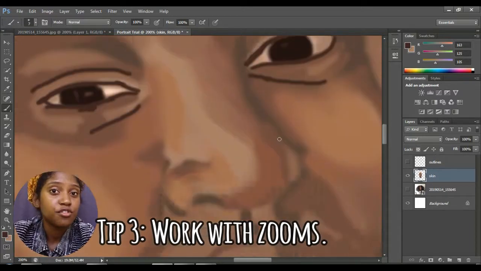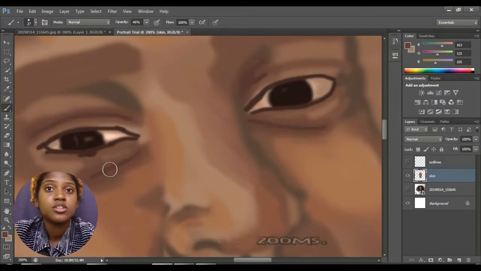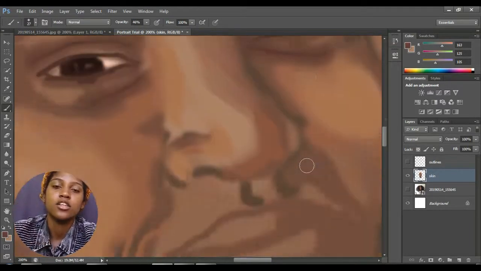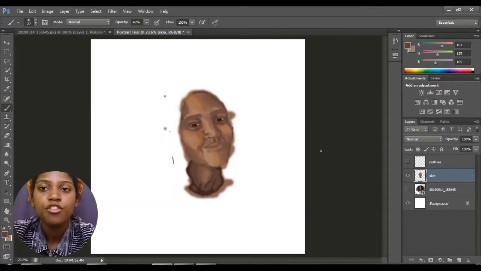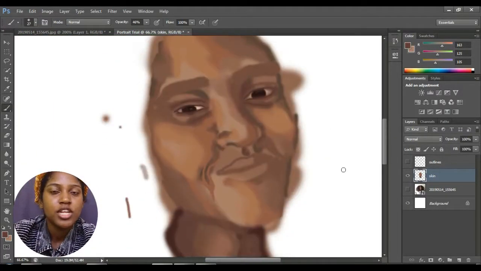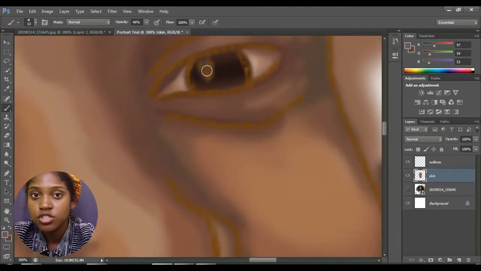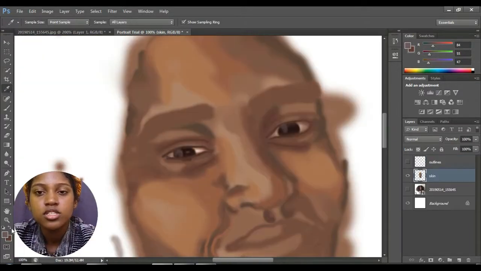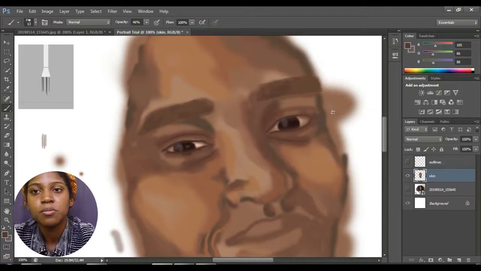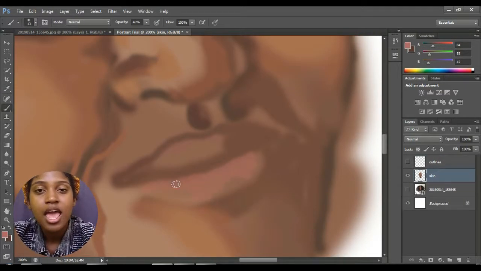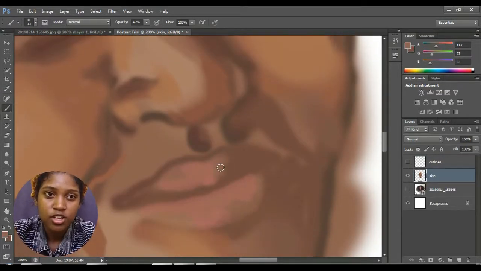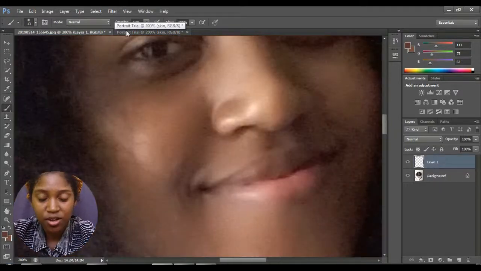Zoom in is really good for adding details, and zoom out is really good to take a step back and view the whole thing, where you should add stuff and where you should not. So as you can see through all this video, I'm zooming in and zooming out, and it's really a great way to add details.